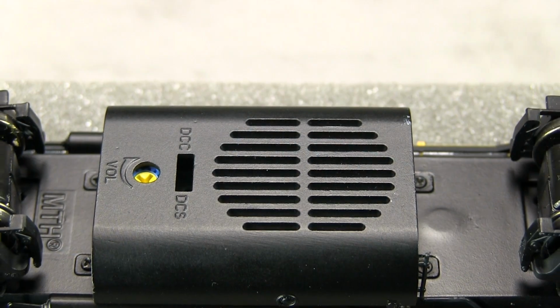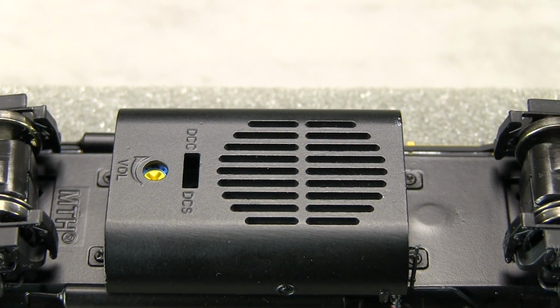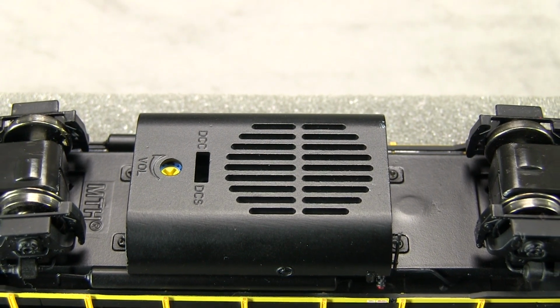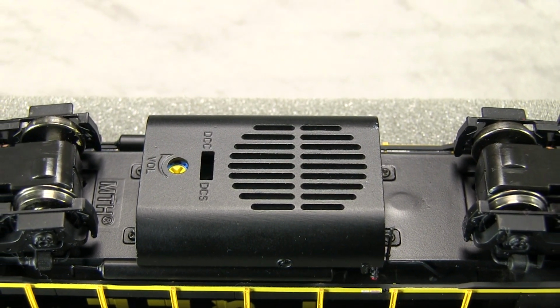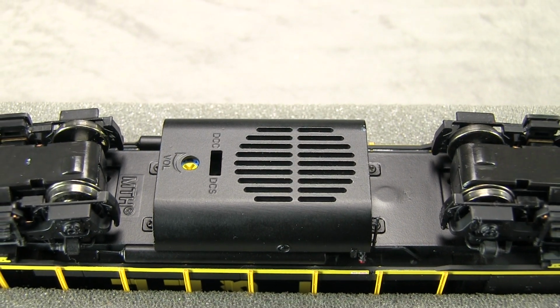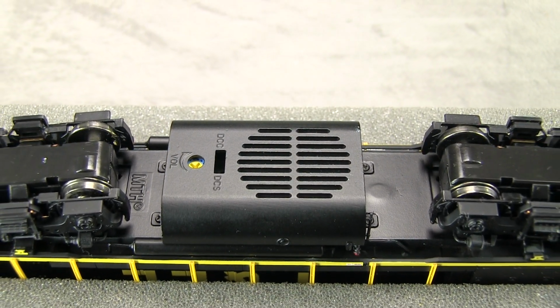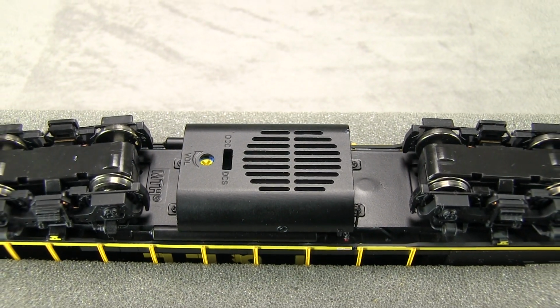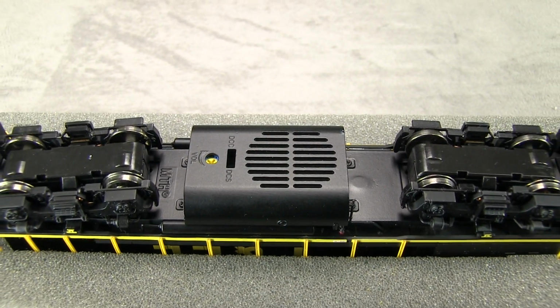Detail on the underside of the locomotive is minimal. The speaker for the sound system is mounted in the fuel tank. There is a volume control near the speaker that can be turned with a small Phillips screwdriver. There's a cutout marked DCS and DCC that looks like a place to mount a switch, but there is nothing inside. The model picks up electricity from all 8 wheels, and all 4 axles are powered.